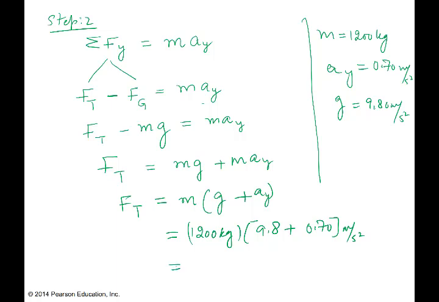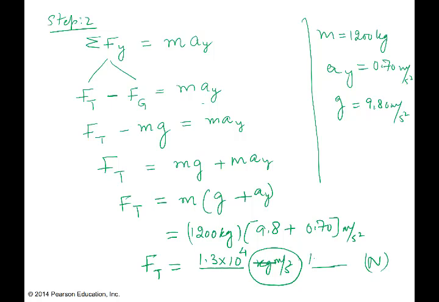So when you calculate, it will give you the answer as kg meters per second square. By the way, kg meter per second square is nothing but Newton. So you can just write newtons for this. And when we calculated it, it came out to be 1.3 into 10 raised to power 4 newtons. This is the scientific way of writing, just as you did it in your chapter 1. When the quantities are big, you write them in scientific notation.